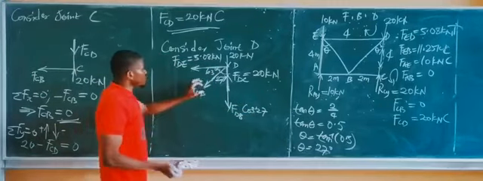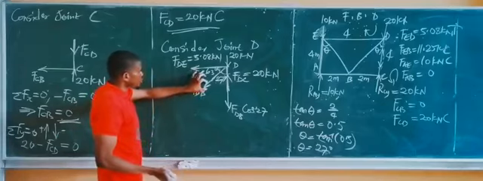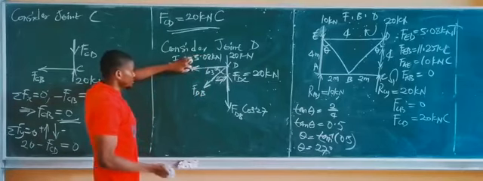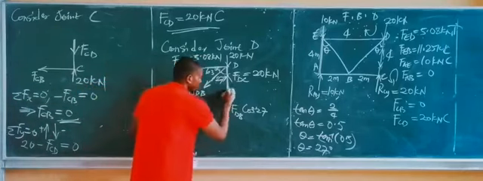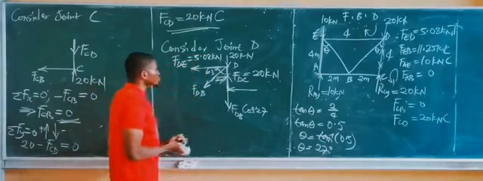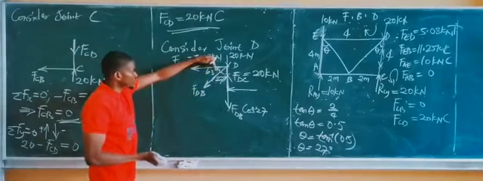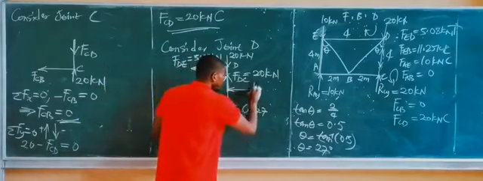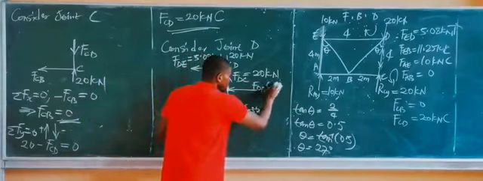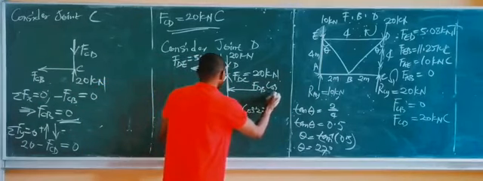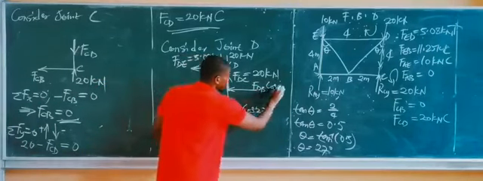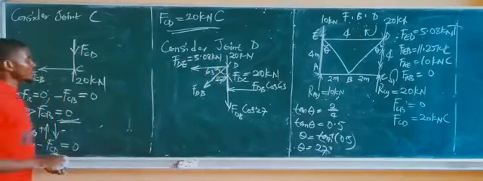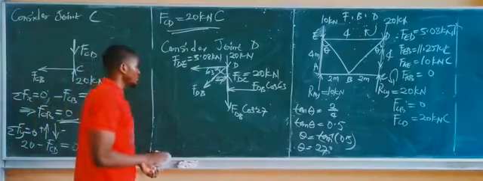If I resolve this force to the x axis, pull it forward, I will pull it to the x line. Notice that this force will be pointing to the left, so you have this force pointing to the left in the x direction. Also, it passes through this angle of 63 degrees, so simply multiply by cos. So we have FDB cos 63. Okay, so that's all. Having known this now, we can employ any of the equilibrium equations to give us the answer.